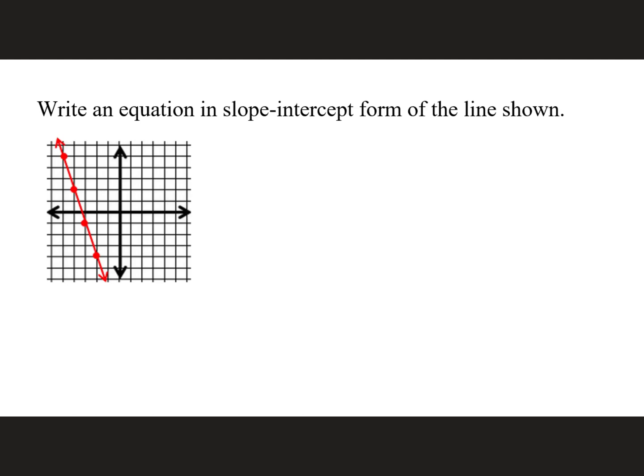All right, let's look at these directions. It says write an equation in slope-intercept form with the line shown. It's like, hey, wait a minute. I thought this was a point-slope video, and it is. But usually we want equations in slope-intercept form. But in this case, we don't see it going through the y-axis. So we're not exactly sure where the y-intercept is, and I'm not going to guess. So I'm going to put it in point-slope form and then convert it to slope-intercept form.